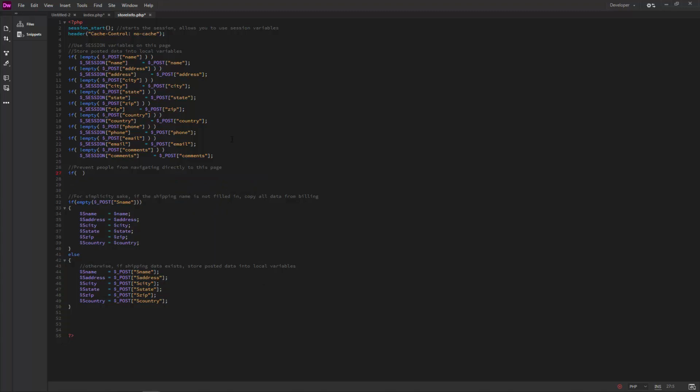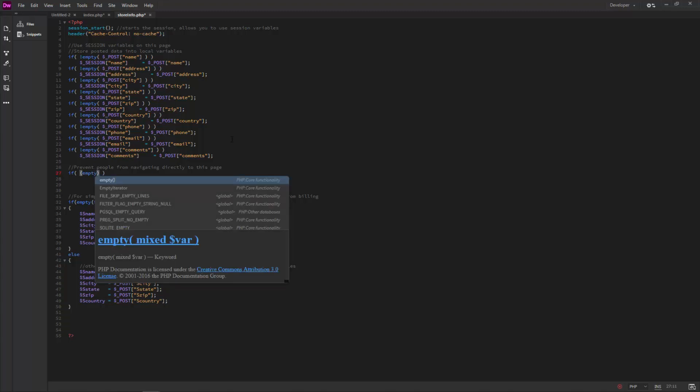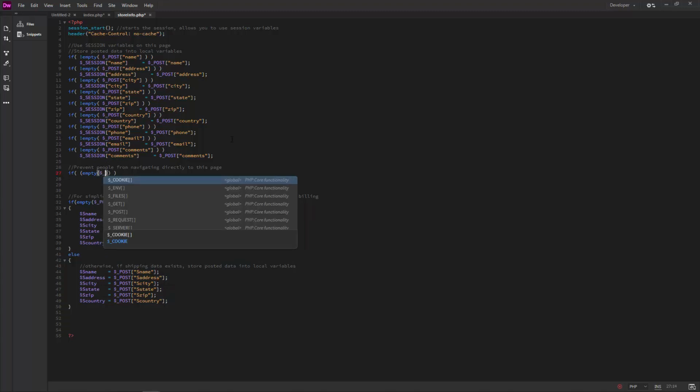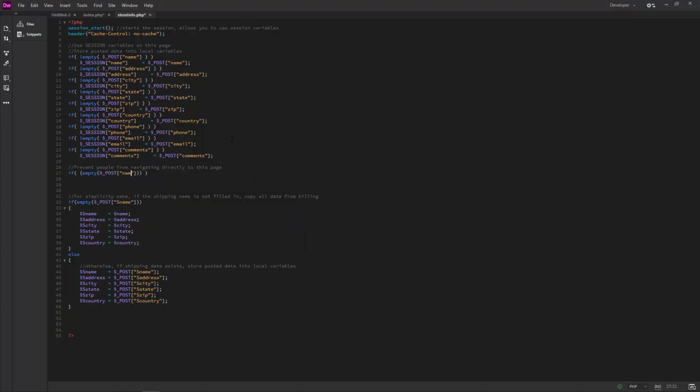And we're going to check, inside of that I'm going to put nested quotes because we're going to do a series of logical ORs. We're going to say if empty, $_POST name. So we've got if empty, $_POST name, double pipe, which is a logical OR.